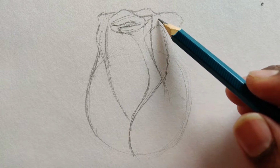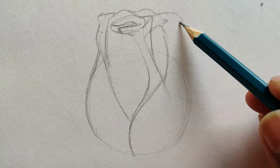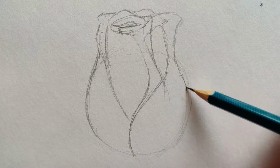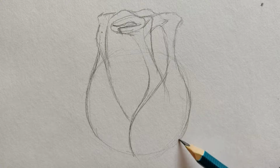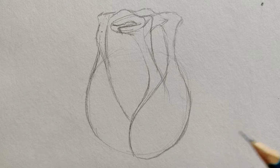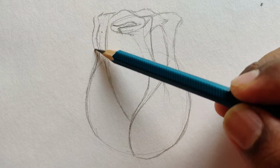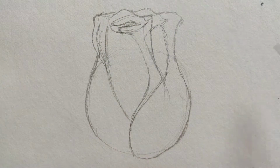After this, over here and take this down and join to this circle. Here you can add somewhat like this.